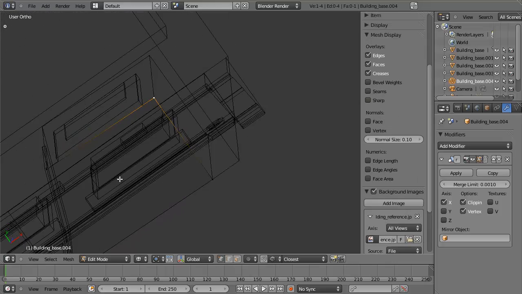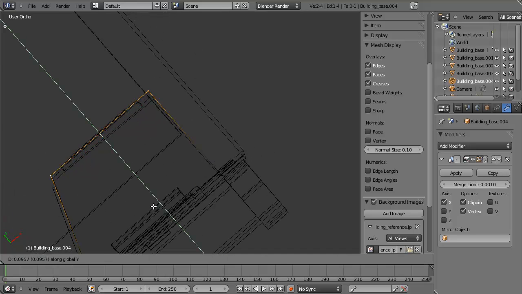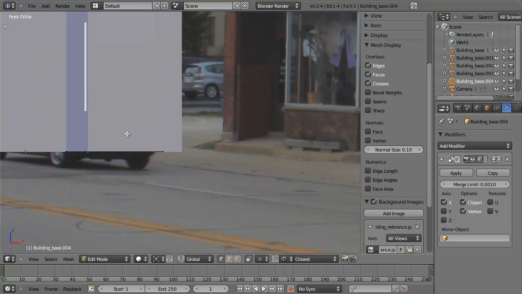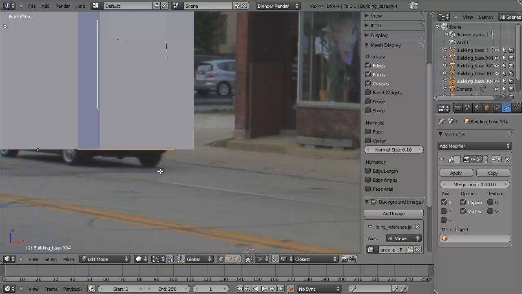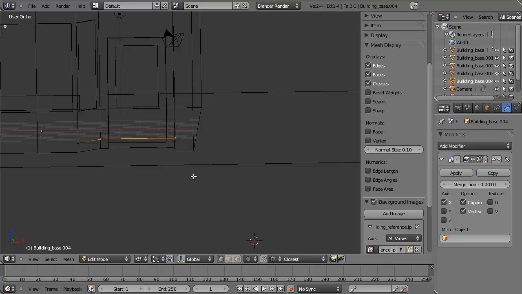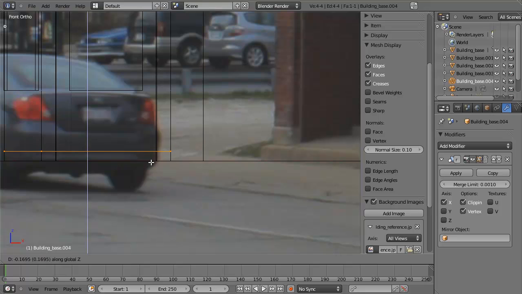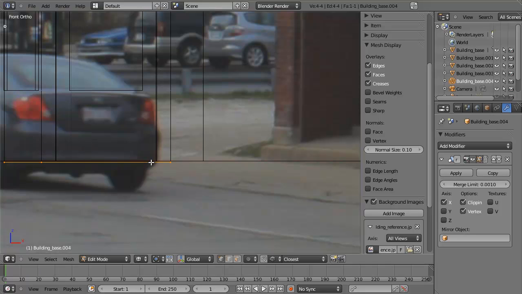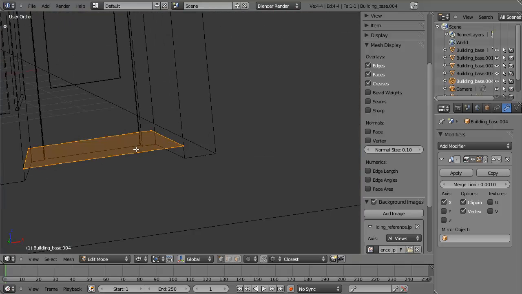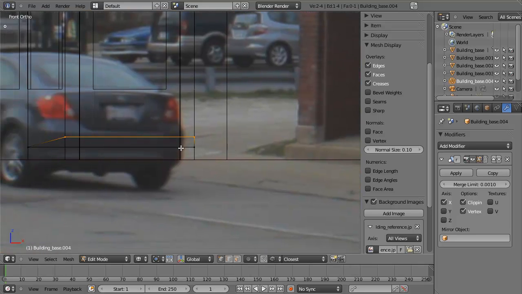Then I'm going to go ahead and select these, hit S, Y, and 0 to flatten them out. Then I'll hit G, Y, pull them back just a little bit so they go inside the door. And then what I want to do is actually raise this up. So with these back ones selected, I'm going to select everything. G, Z, pull it up, say 1 unit. And then I'll select this. And actually, that should not be 1 unit. That should be a little bit less. So we'll go Z, negative 0.5, or G, Z, 1? Whatever. We'll just approximate it to be about right there. Select this. I'm going to take it up a bit more because you'll notice that we've got this slant in here.